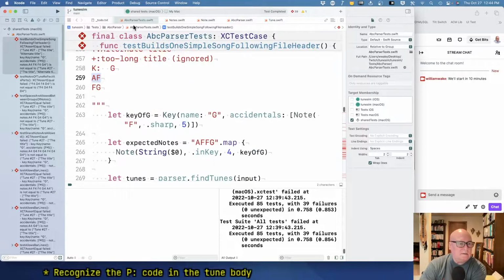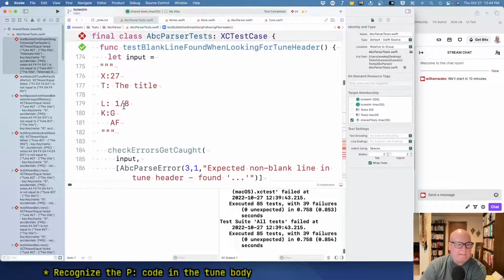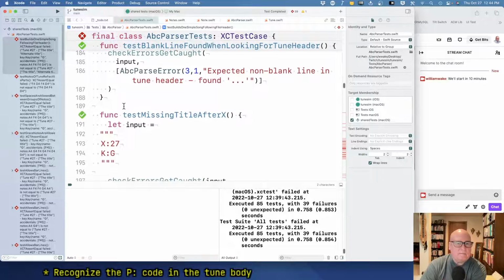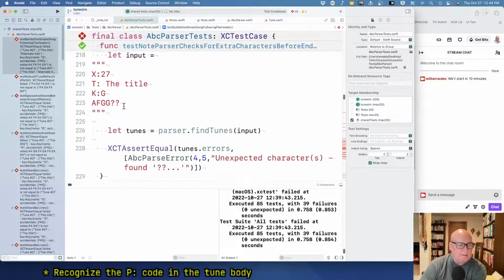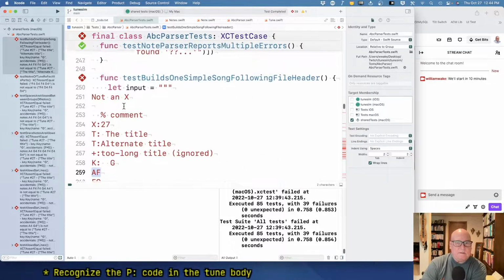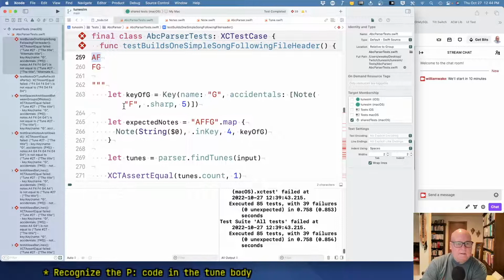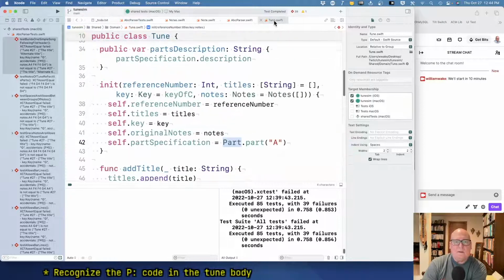I don't know. Okay, that's errors, so we don't care about that per se. Build a simple song following the file header. Okay. And let's stop at tune equality on this one.